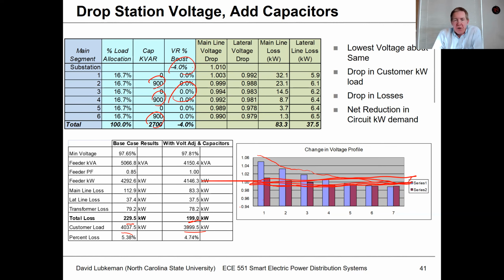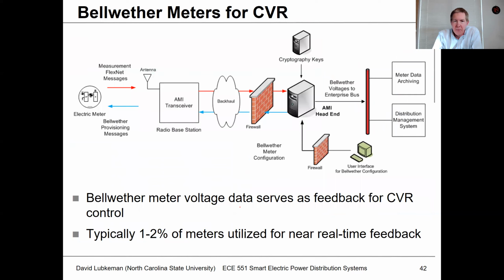And note the losses don't change a lot, but it just kind of adds up. When you actually need it, you can get the 1 to 2% change in power consumption. That would actually make a big difference as far as meeting your peak load. Another thing that's associated with doing CVR schemes is you need to have a good set of measurements to make sure the voltage doesn't get too low on your circuit.